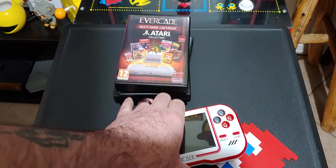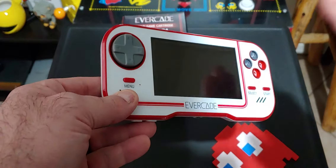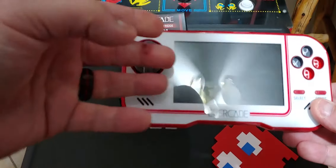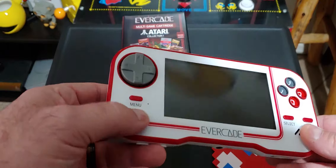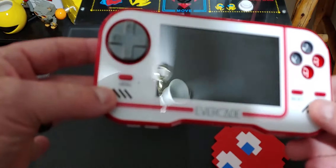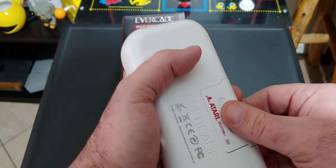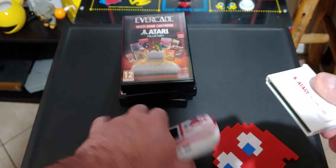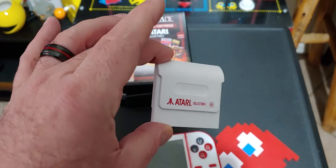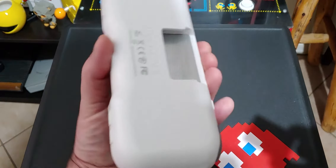This company caters to that person, which is a breath of fresh air in my eyes. This little unit is not like your typical emulation units — there are a ton of Chinese brands doing units like this that have 4,000 ROMs built in, a lot of bootleg stuff. This only plays physical media. On the back you'll see it takes a cartridge. I have the Atari cartridge in it now. The cartridges are very reminiscent of a Game Boy Advance cartridge — but Game Boy Advance cartridges will not fit; this is proprietary.